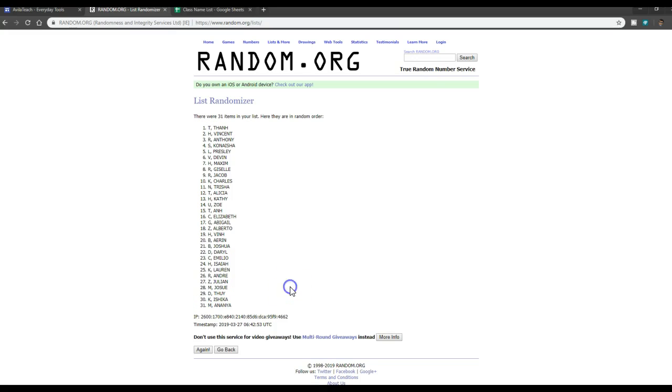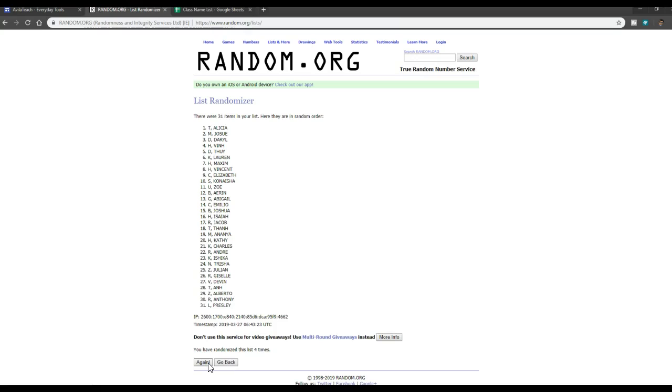It keeps it fair. But again, just to make it fun, you just click the again button, and then it'll randomize it again. And it keeps track of, down over here, how many times you've randomized it. So the student said 5. And normally I say, oh, well, if it was 3 times, this would have been the list. And if it was 4, and you get a lot of oohs and ahs because they're like, oh, I wish they would have picked 4. And then finally you arrive at number 5.